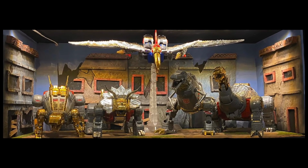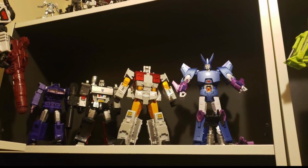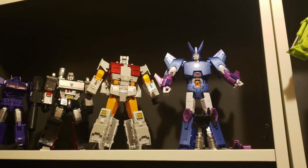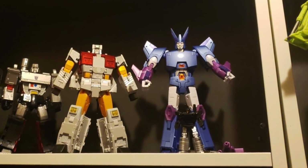Look at the way you have that Cyclonus pose, it's crazy. He's about to flex. He just entered a bodybuilding competition. Yeah, he's Swole-clonus. That's terrible, Robert. Thank you. It's Swole-clonus, by the way. Yeah, you want a worse shelf? I'll show you a worse shelf.